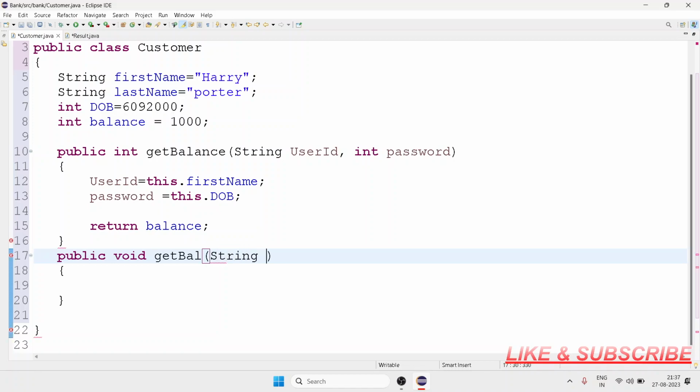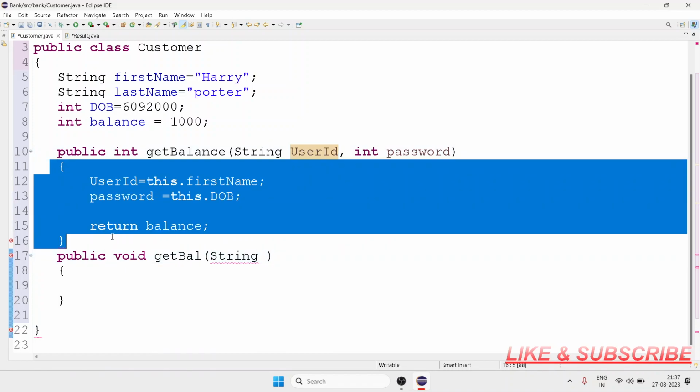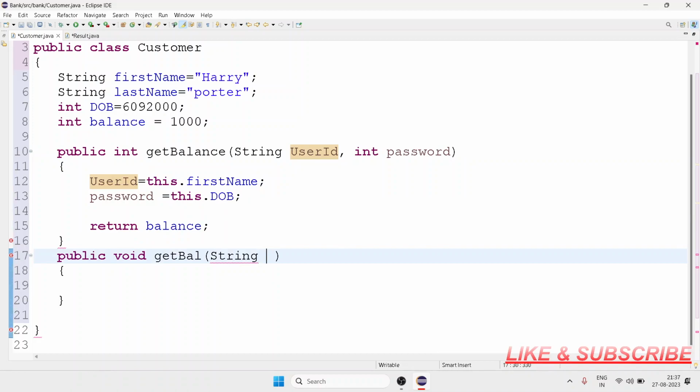Same thing here. The string userID is a local variable, so its scope is within this method only, so we can use the same name here also, and it will not give me an error. Int password.